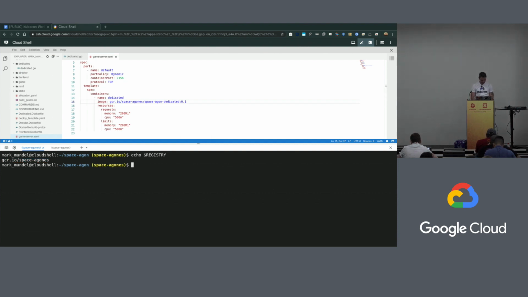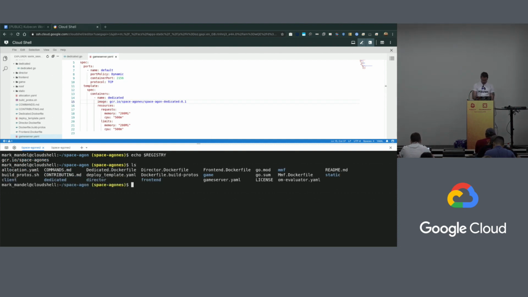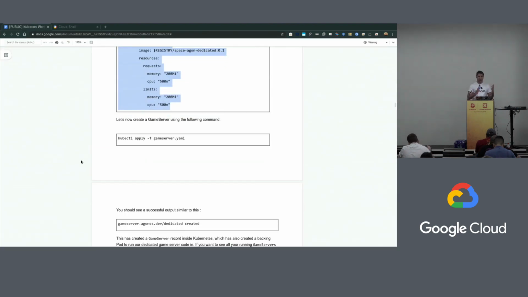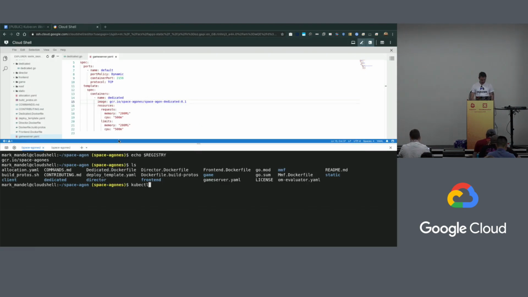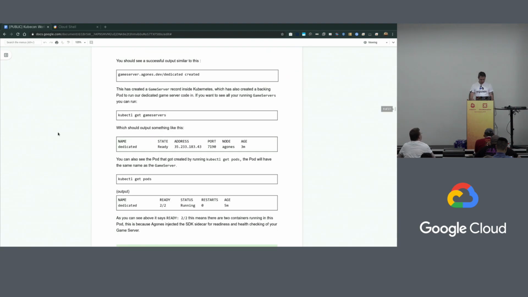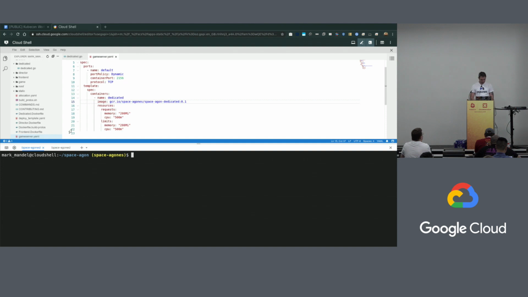All right, so if we look at that there, there should be a gameserver.yaml. So now we can load this just like any other Kubernetes resource. We can apply it. Let's do that and see what happens. What is the magic that happens? Okay, kubectl created game server, agones.dev. That's all there. And so this has created a game server record, which is great. So we can actually get this record now.